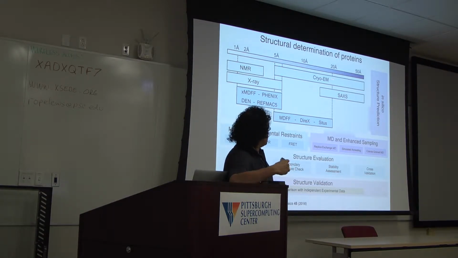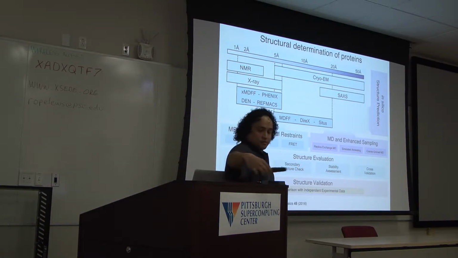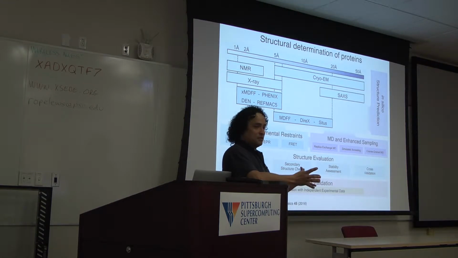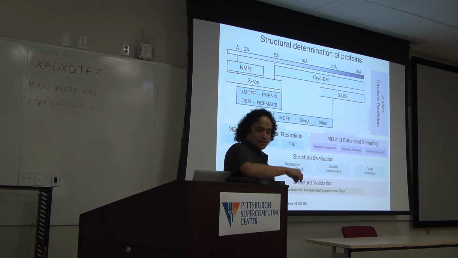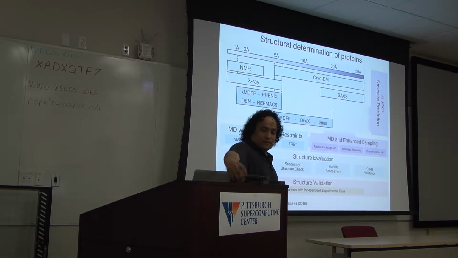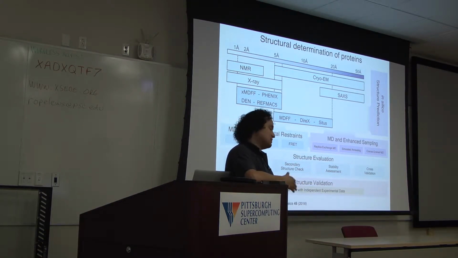What has been changing over the years is that cryo-EM used to be called blobology, because you could see only these big blobs. You couldn't see really atomic resolution. And this has been shifting over the years. Both in hardware and software, there has been a lot of development in how the data is processed. Nowadays they can actually compete with X-ray in terms of resolution. They can go below 3 Angstrom, which is not really typical at the moment, but if you survey every Nature or Science paper that has cryo-EM in it, it's about 4 Angstrom right now. So it's competing with X-ray.